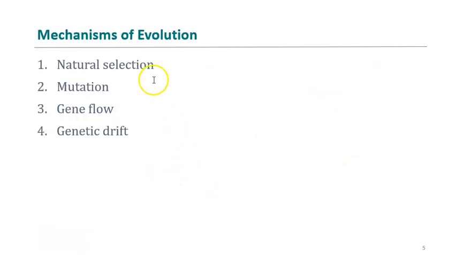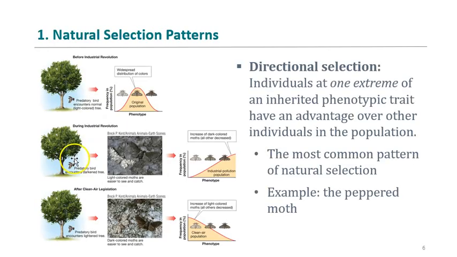So we're going to be talking about 4 mechanisms that help to drive evolution: natural selection, mutation, gene flow, and genetic drift. So the first 2 we've kind of mentioned before, and the last 2 are going to be new ones. So let's talk about natural selection again. So we've already discussed natural selection and how individuals with advantageous traits get to reproduce, right? They get to survive. They survive being eaten. They find mates, and they pass on their traits to the next generation. And therefore, the frequencies of their alleles will tend to increase in the population.